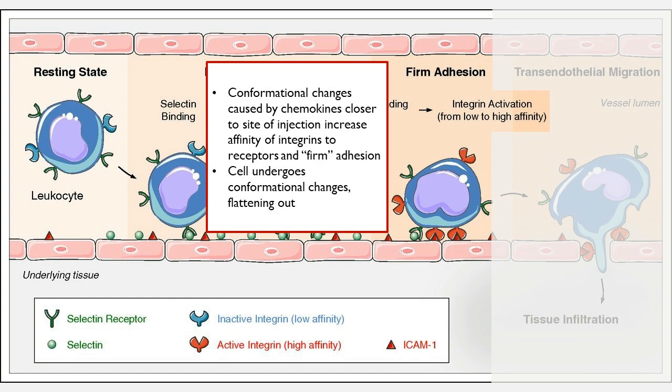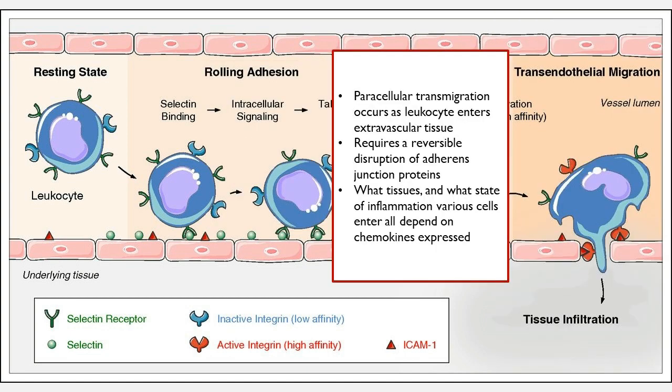Now, once this binding hits a critical point, the actual attachment of ICAM and VCAM1 on the cell surface starts signaling intracellular processes that instruct the cell to undergo paracellular transmigration. So that's when the leukocyte actually kind of disrupts the endothelial cell layer junctions and goes around those cells, those lining of the blood vessels, into the tissue.